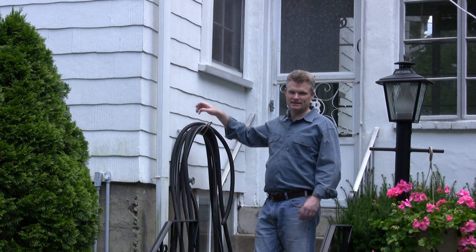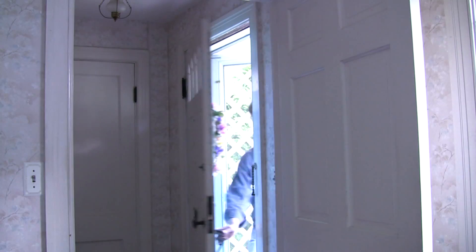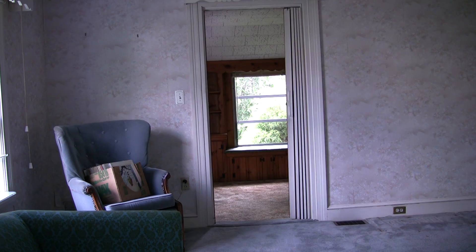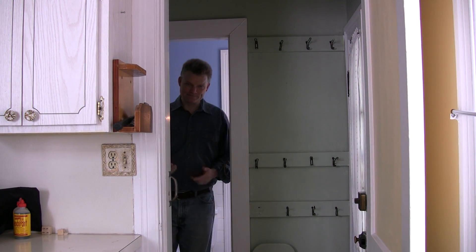There's another problem outside: the siding is asbestos, and that's got to go. Now we're on the inside of the house and we have a couple of challenges. The first is that the bedrooms are upstairs up a steep staircase, but another is that the first floor of the house isn't even one level. The existing family room is a step down, and to get from the bathroom to the kitchen or vice versa, it's a step down and then another step up.